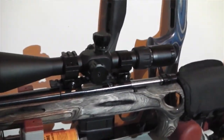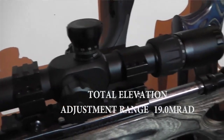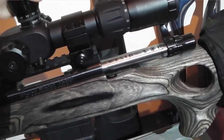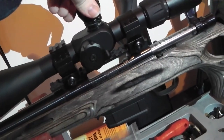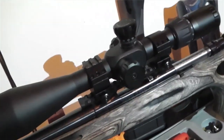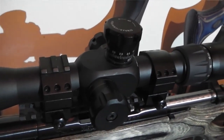I don't actually know the full range of how many mil top to bottom, but I'll find it and I'll tell you, because I noticed that if I was to zero this at 400 meters, I would almost be topped out, because this tops out at 3.5 mil from where I am on a flat rail. So if I had a 20 MOA rail, I think it'd be much more suited to this gun. But if you're foxing, you're not going to be shooting at 500 meters or 400 meters.